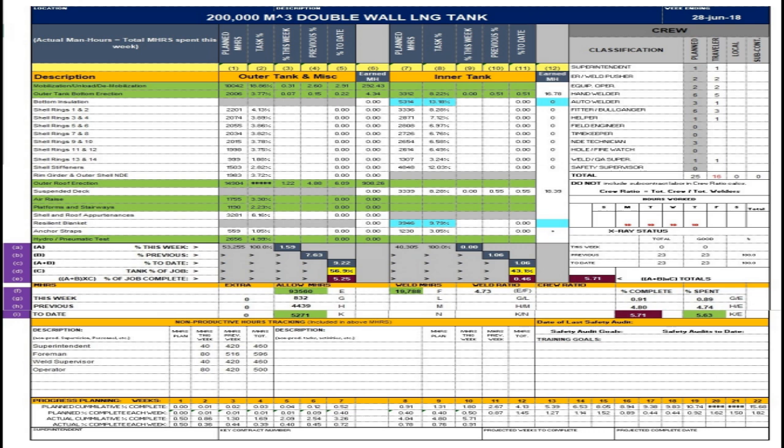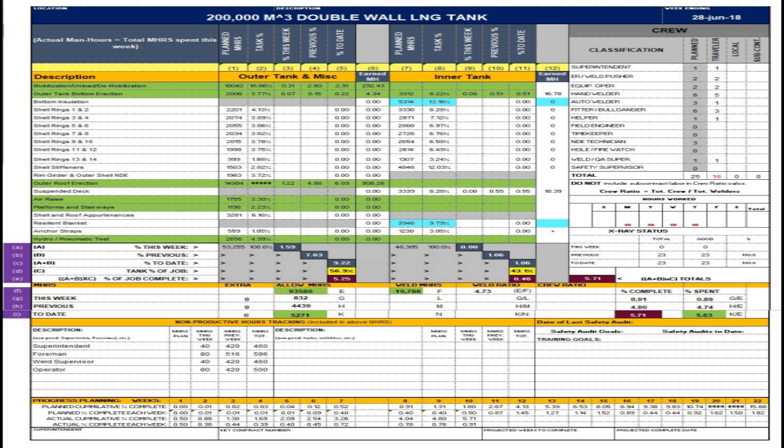Row B. Percent previous, this percent result shown in cell 4B, intersection of column 4 with row B, colored in blue, that equals 7.63%, represents the sum of percent values of each main section for work performed during previous week.